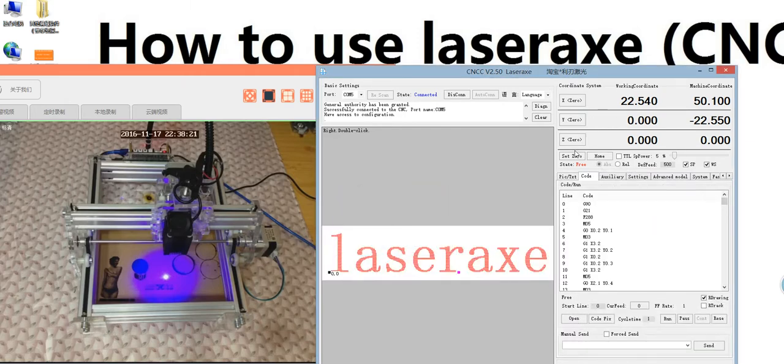You see here, I haven't set 0. And if I start the run, the spindle will first go back to here and start here. Because I did not set 0, the spindle will go back to 0 first and then start. It will not start here. If you want to start here, you need to set 0 first.